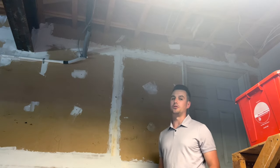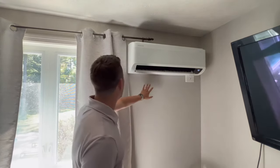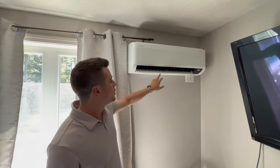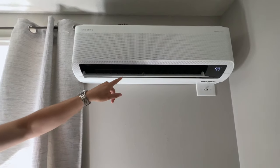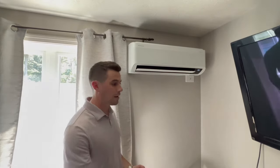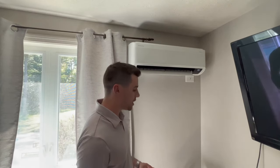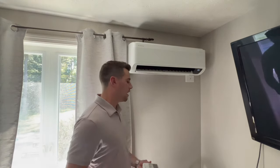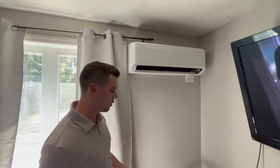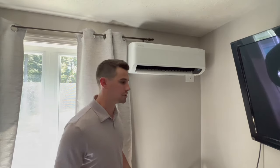In the master bedroom, we came up through the deck and mounted the head on this wall — a 7,000 BTU unit. Talking about the functionality: you can see it's operating right now. The louver goes up and down, and the vanes in the middle go left to right, all controlled by this remote. There's also a Wi-Fi app you can use. We set it up in cooling mode with the fan in auto mode, so the fan blows as hard as needed until it reaches the set temperature of 68°F, then it'll dial the fan speed down.